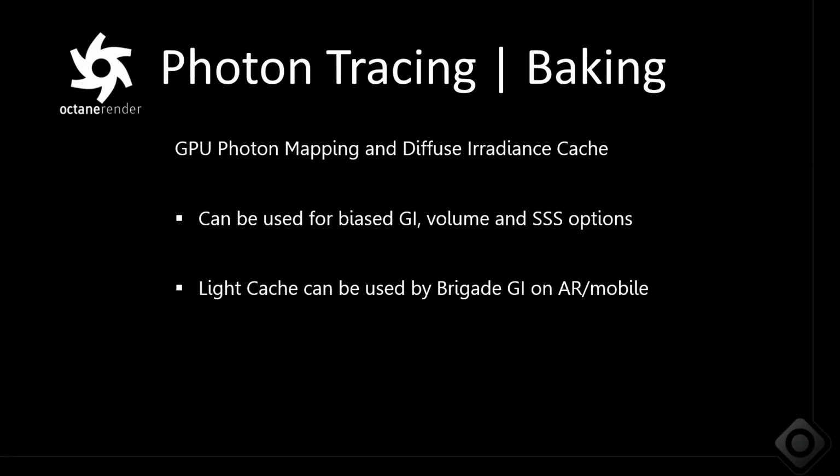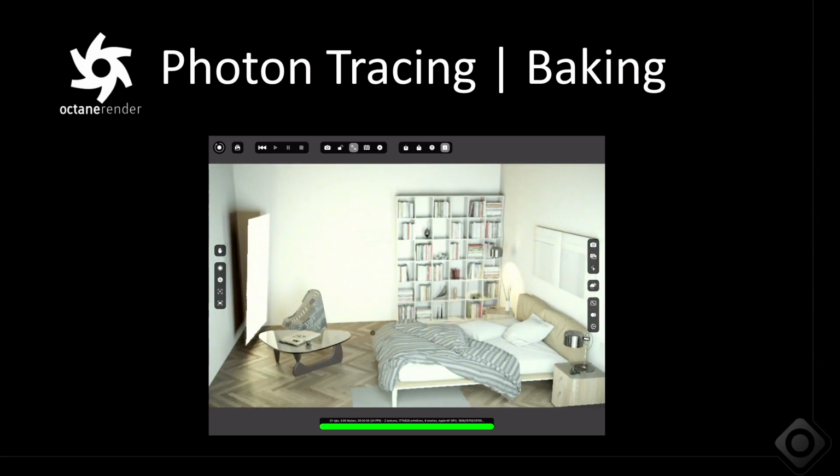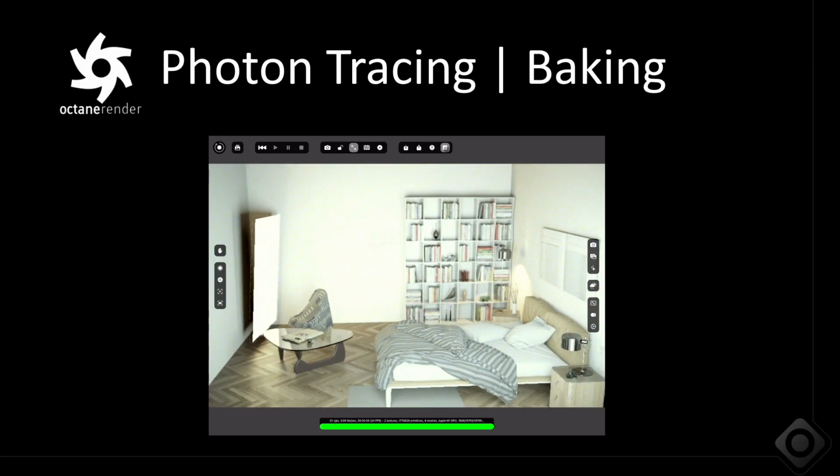Another feature that we're working on for 2023 is photon tracing. It's similar to what we were showing for caustics, really fast caustics, except it's effectively caching all of the reflection and diffuse rays. And this is an example of that put into effect. You're seeing that also used on the iPad example before, but this shows that it's also something that can be leveraged right within the rendering itself. So you can cache while you're live rendering and then recast that for much faster live rendering.